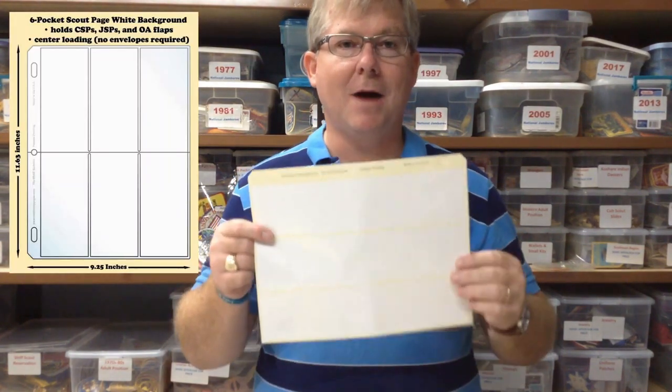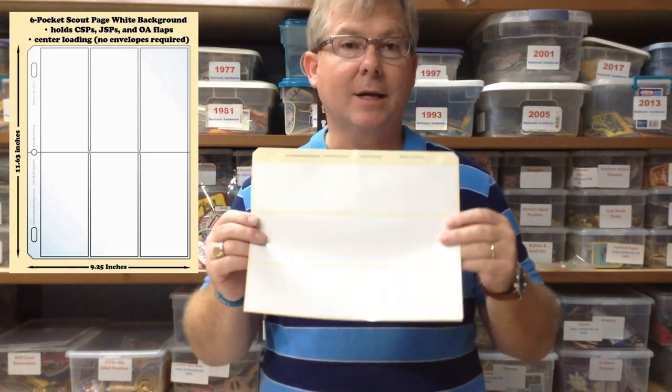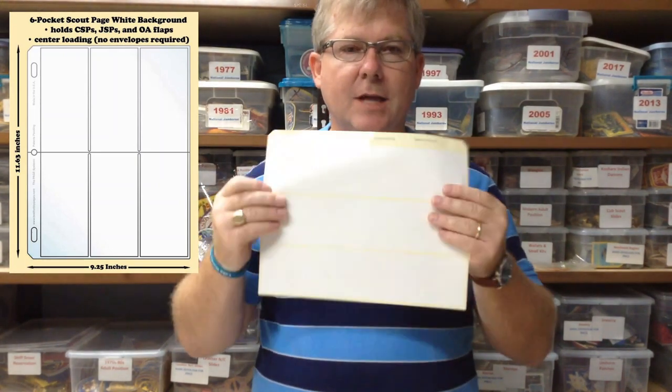Another variation of that, actually, for a long time, has been my most favorite page that Best Hobby Pages makes, and that is this one. We call this the Scout Pocket White, 6-pocket white. And so this has a sheet of white polypropylene on the back so that when you slide the patches in there, they really stand out. I like this one a lot.